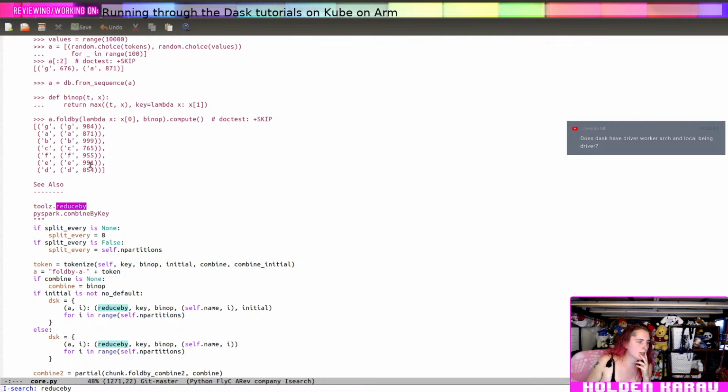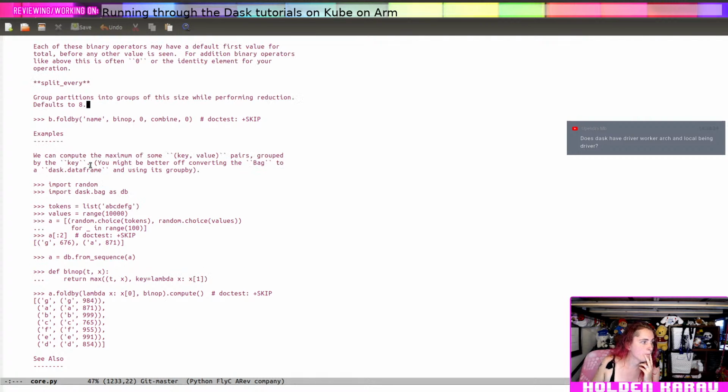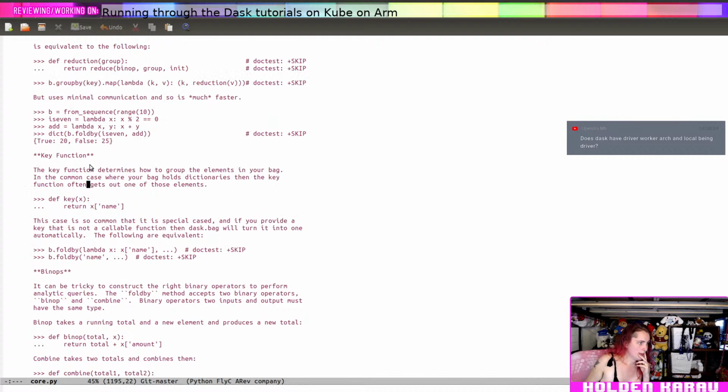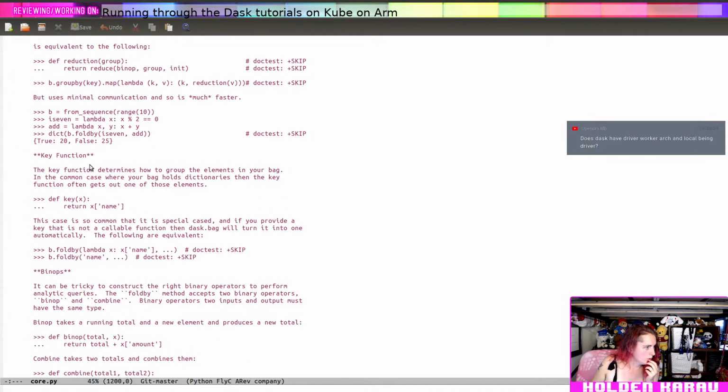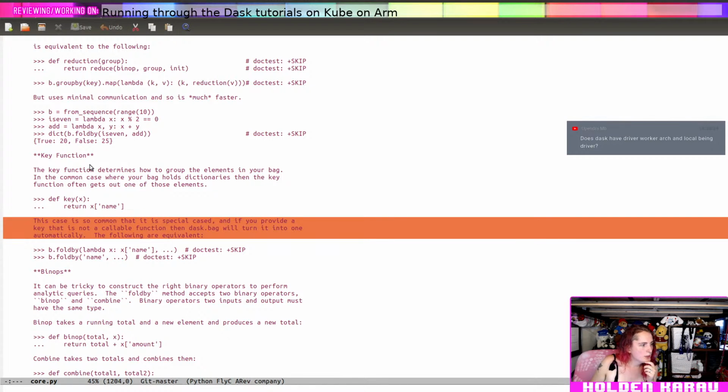So that's making me think that it's doing probably something pretty similar. Combine and reduction.